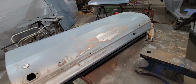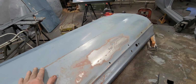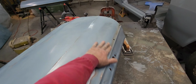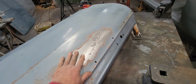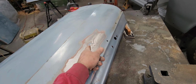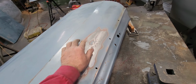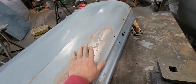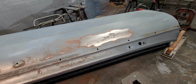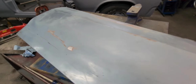The good news is, this door that was dented in wasn't as bad as I thought. I pushed on it. I must have popped it out a little bit. And then in here, actually I could get from the backside on this, so I popped it out, and here's some little low spots in there. But the whole thing is really within like a 32nd, maybe to a 16th of an inch. And in my amateur world, that's good enough for me. Nothing a little body filler won't cover.